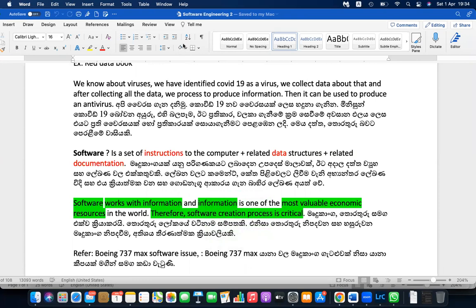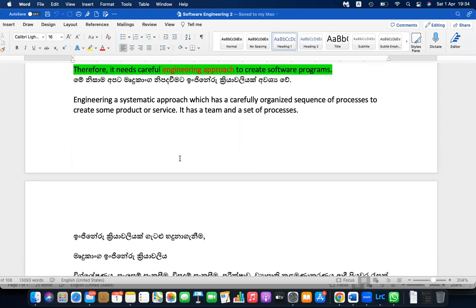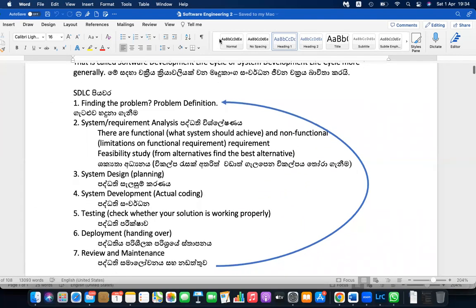Let me first go through the note and summarize what we have done. We have learned about the software, and the software process. Then we have discussed the SDLC, software development life cycle, even though this is not a part of the Python lesson.